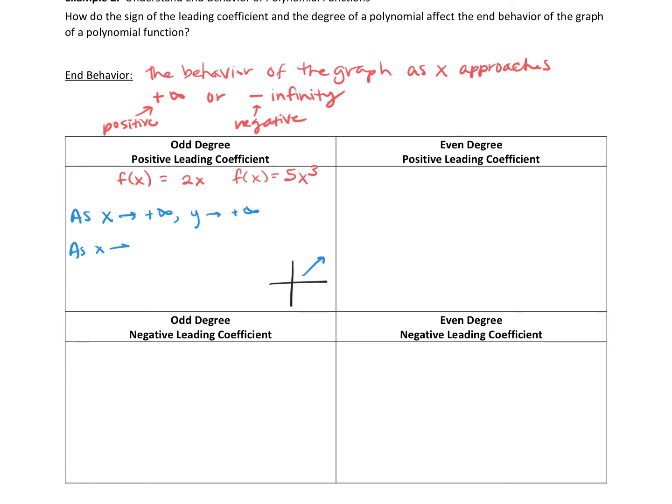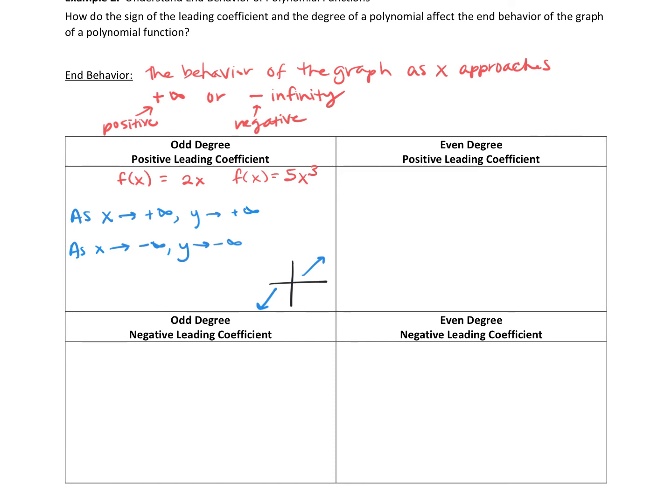What about the left side of the graph? As x approaches negative infinity, so that means as we're heading to the left toward negative infinity, is our graph going to go up or is our graph going to go down? Y approaches a negative infinity. So on that side, our function will be going down. And if you type both of these into your graphing calculators, you'll see, yeah, y equals 2x. It's going up on the right, down on the left. Y equals x to the third power. It's going to do some different things in the middle, but the end behavior, it's going up as x approaches infinity. So your y is approaching positive infinity, and it's going down as x approaches negative infinity.